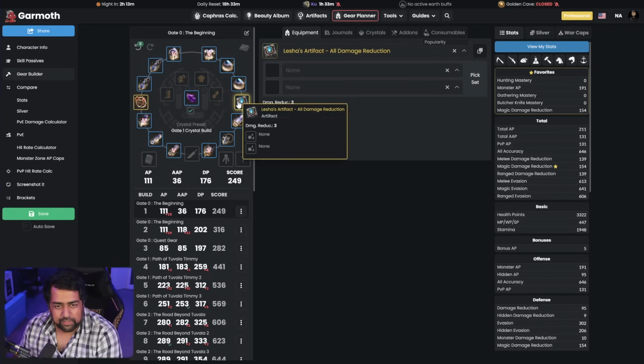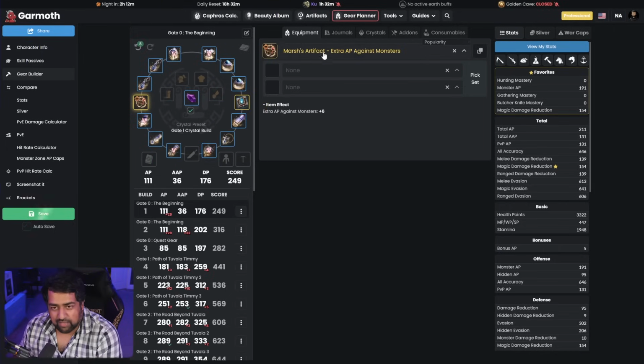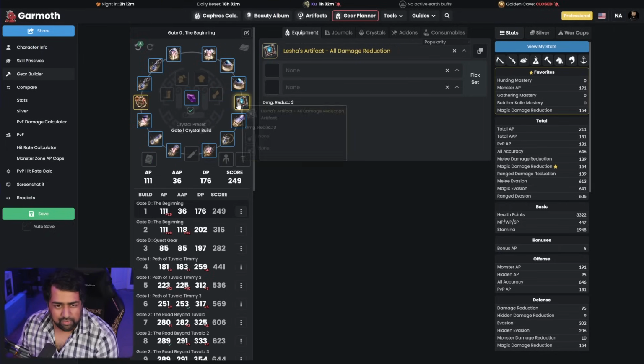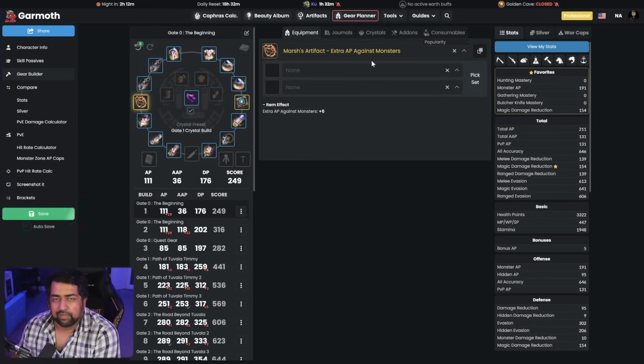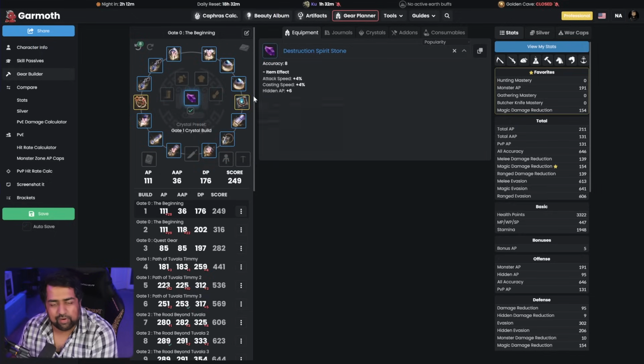These two slots here are your artifacts. Talk to your Black Spirit. You'll start off with 2 free artifacts, extra AP against monsters, and the other one's going to be all damage reduction, I believe. You're going to have to farm out your second extra AP against monsters. There's a lot of places that drop it. You'll get it eventually, so don't worry too much about it. And then that leaves the final slot here. That's going to be your alchemy stone.